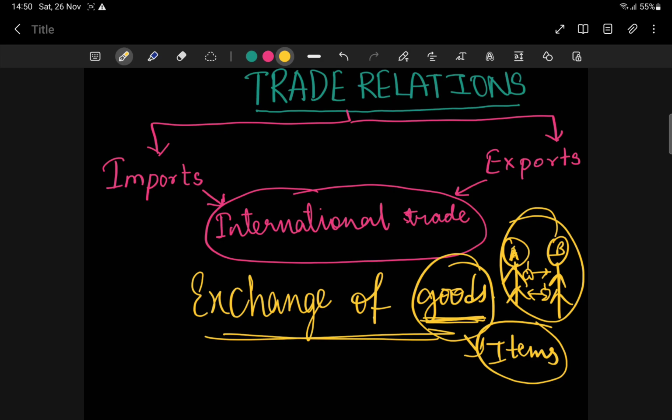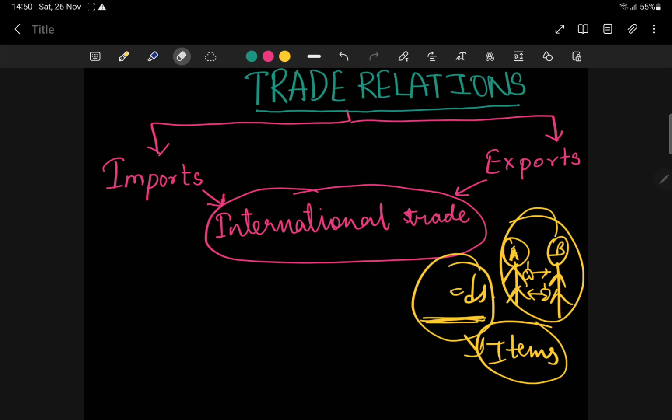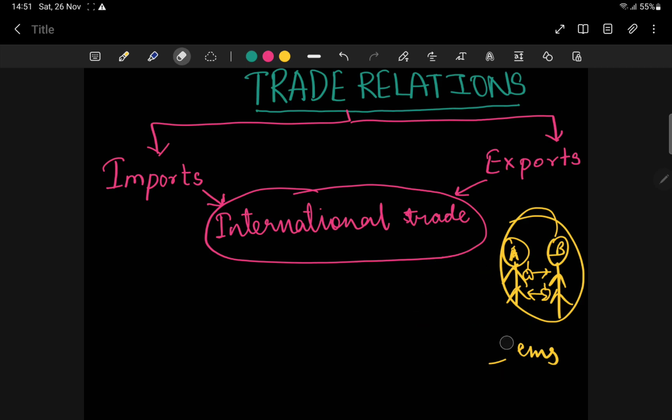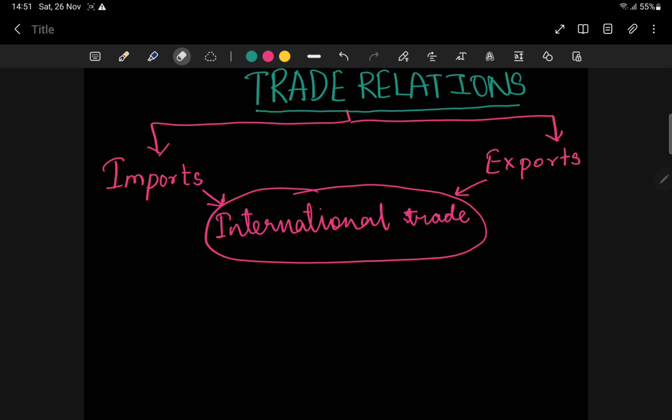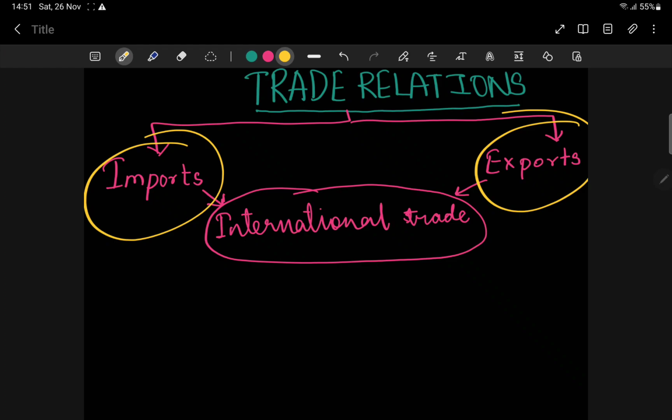But here it is the individual level that we are speaking about. If you see in international terms, that is for countries, we do have trade, right? Trade relations, trade system, everything. So India also has trade relations, and in fact, not only India, any country has trade relations. Two important parts of trade relations are imports and exports. Both these are very important in terms of trade relations. So what are imports and exports?